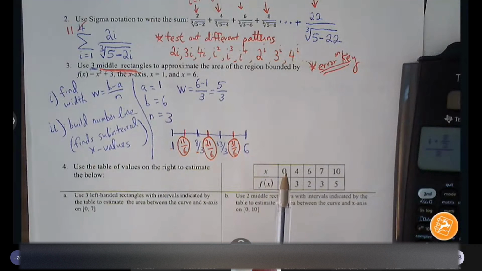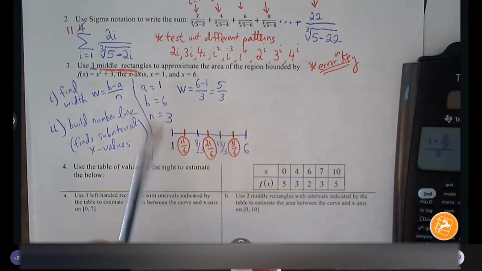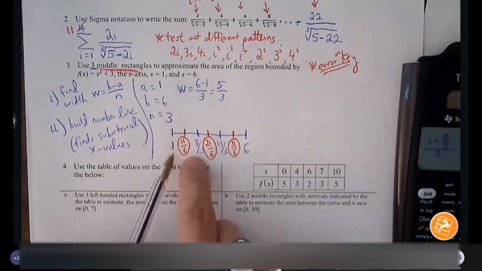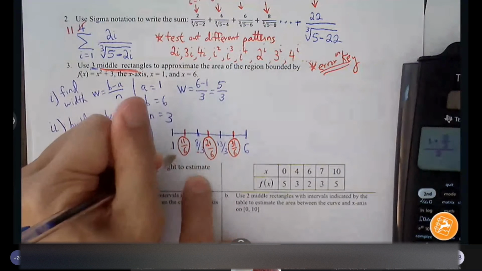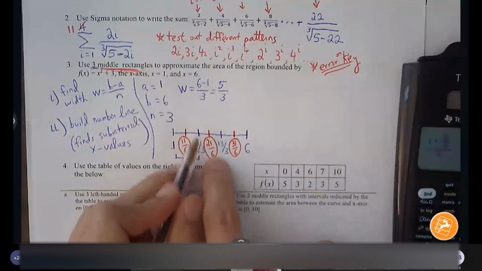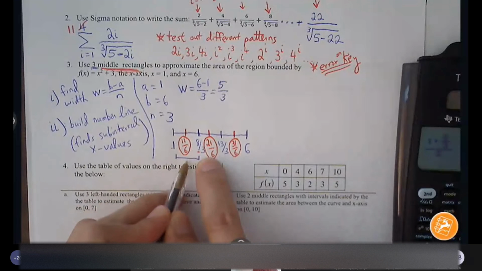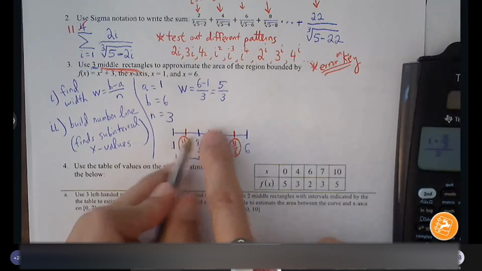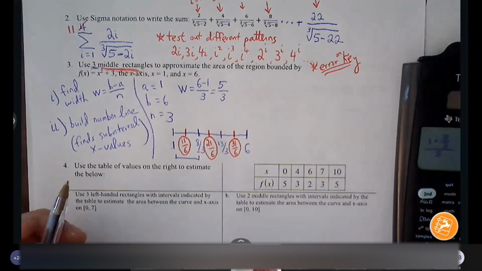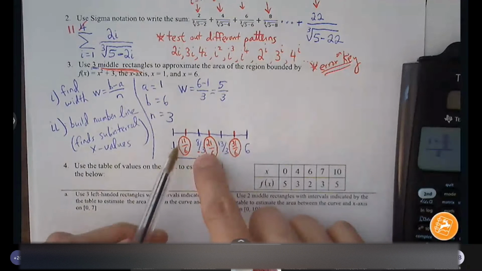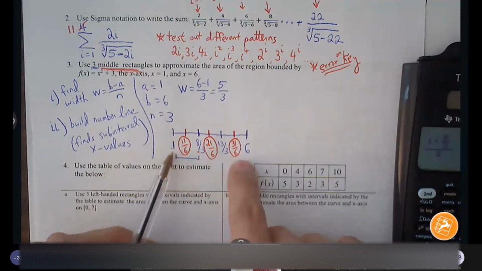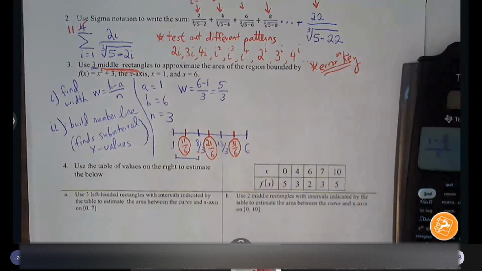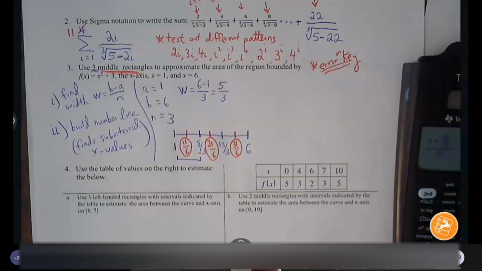Mr. Yang, I don't understand why you put 8/3 instead of 5/3. We don't do 5/3 because we're not starting at 0, we're starting at 1. So if I want a width of 5/3, my next value over is going to be 8/3, because 1 plus 5/3 gives me 8/3. Because if I put 5/3 here, then my distance is not what I want for my width. Okay, thank you. But it will be 5/3 if my left endpoint was at 0. And I made a mistake. I started at 0. I should have started at 1. But this is correct. Okay, any other questions before we move to finding our width and height, or area?